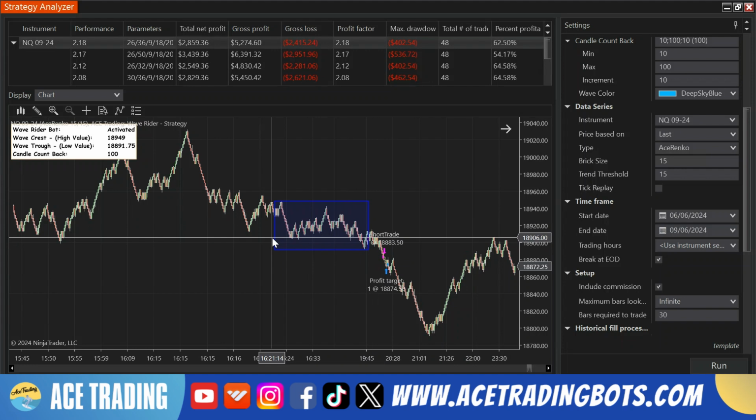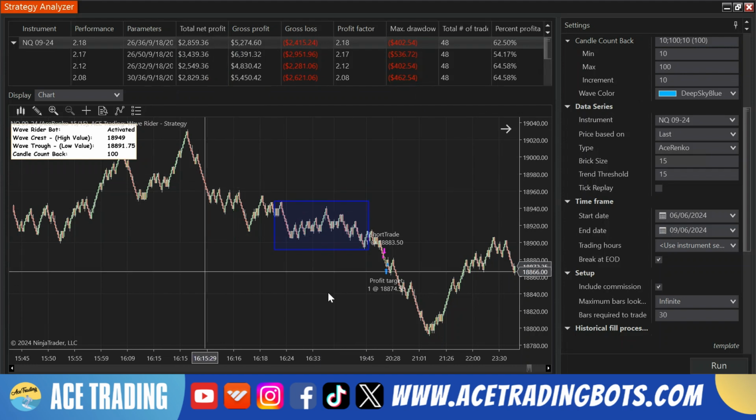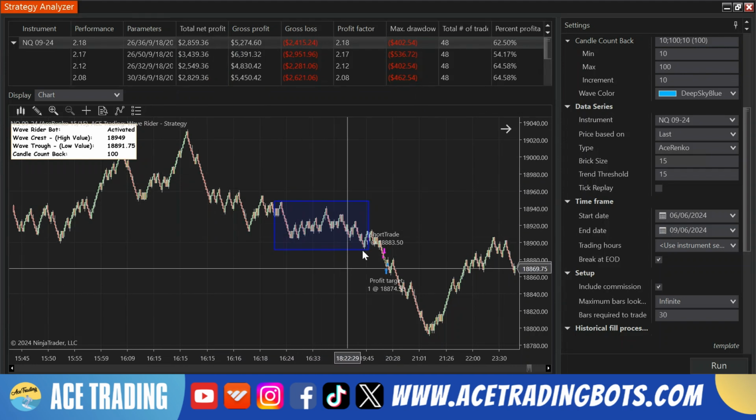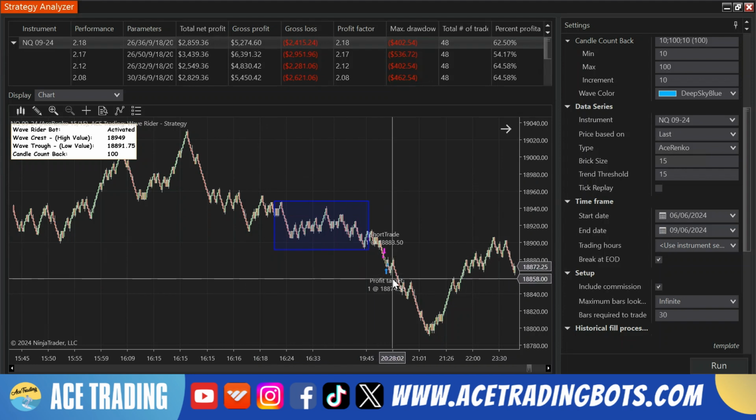Another way to improve this bot would be to test more candles. It obviously hit the maximum of 100 candles, and I was only testing up to 100. So maybe if I was to test this again, I would put 200 in here, and it would give me different values. The larger the wave, I'm looking for a breakout, and then the consolidation. You can see there's a bit of consolidation here, and I was able to hit my take profit. So this is my first step. Second step would be to run these trades in playback, and if I'm happy with those, then I'll put it on my sim account and then move it on to, I guess, a cash or performance account.